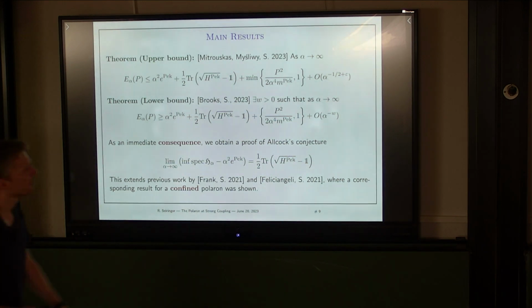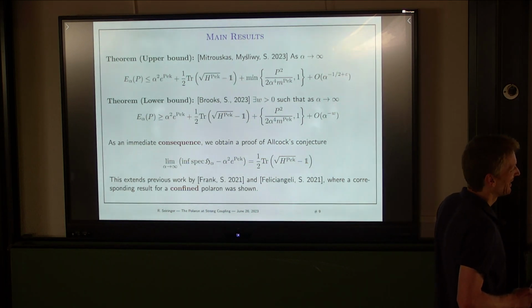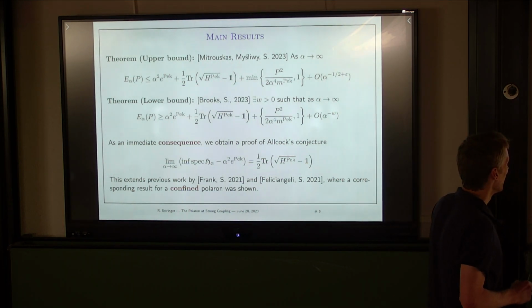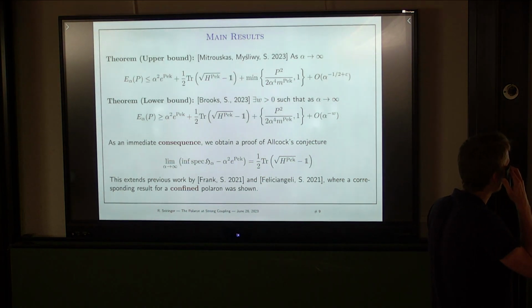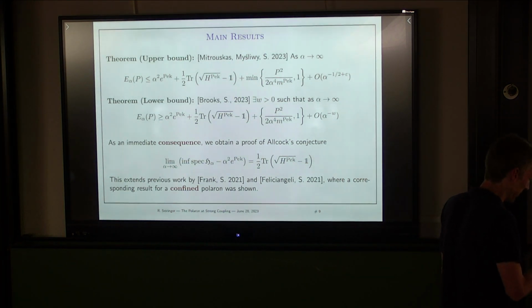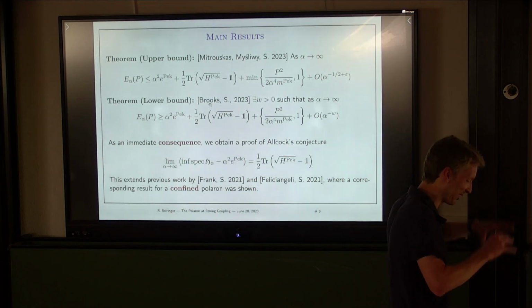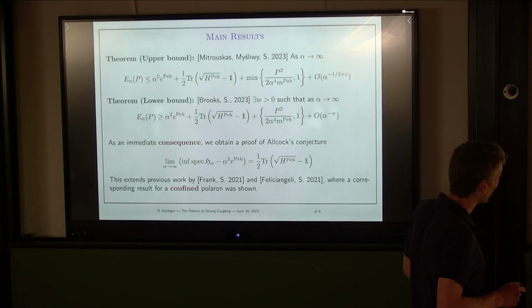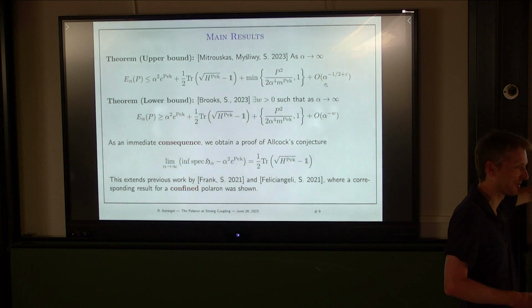In the upper bound, do you have a sense of what are the higher order phenomena that are in the error term? No. Although, it's a bit tricky. Although it's not hopeless. There's very recent work or work in progress by David and Morris, who look at a simpler model in this kind of confined polaron where you have only discrete spectrum, and they actually claim that they can get an asymptotic series for the ground state energy at p equals 0 with arbitrary inverse powers of alpha.